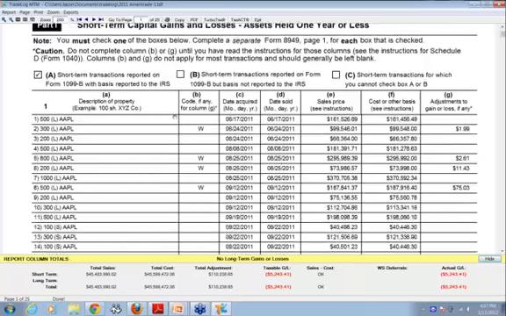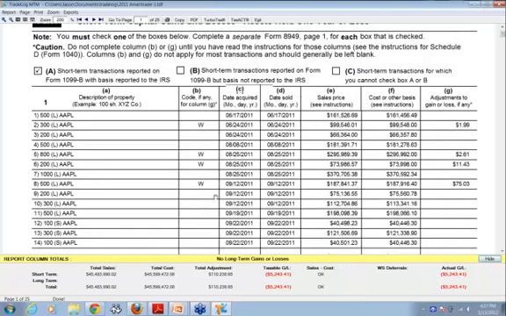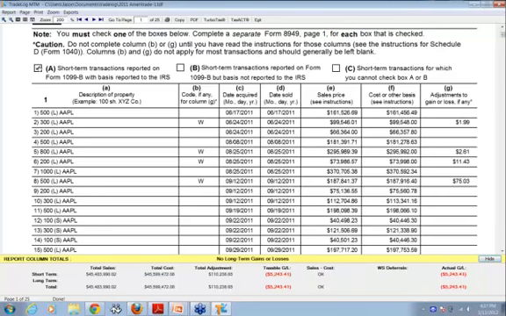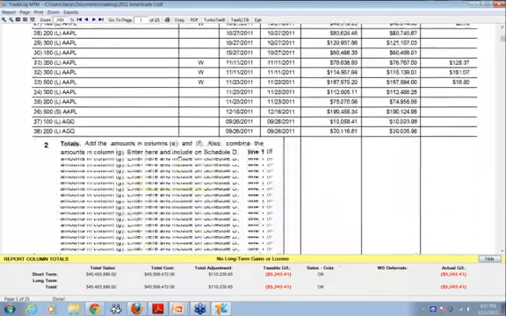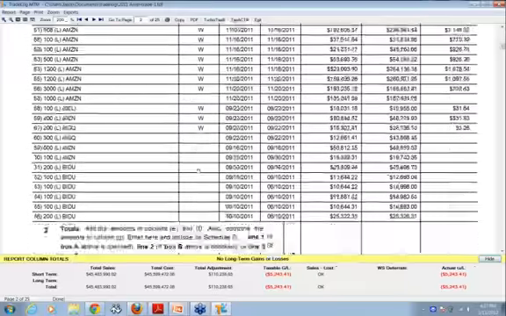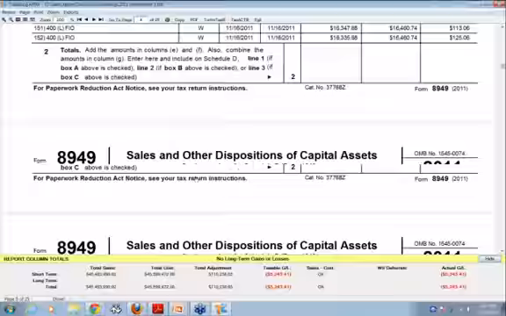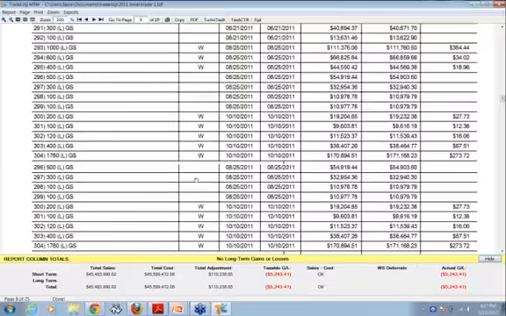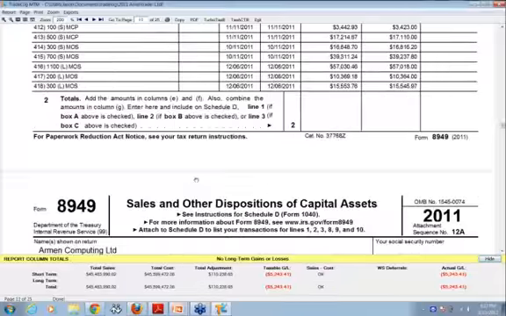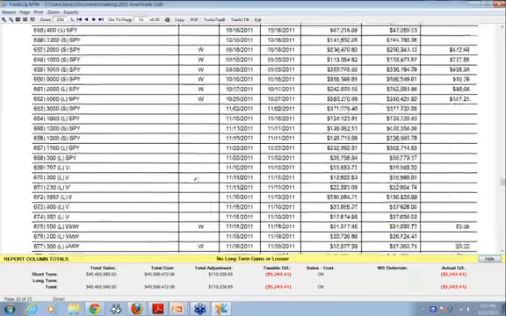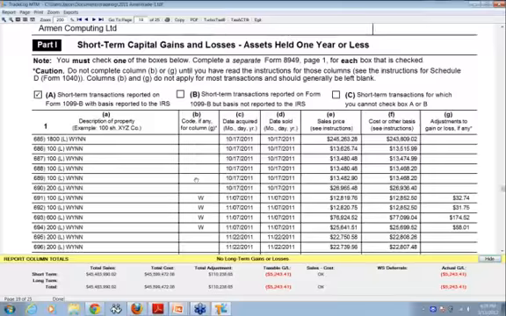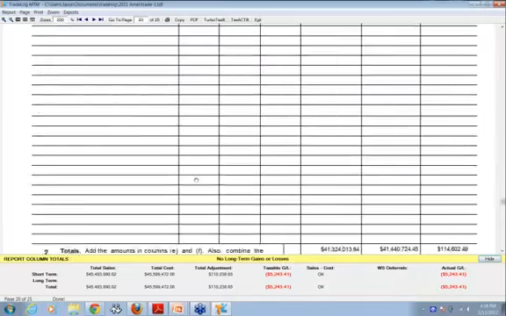What I'm going to show you when I run the 8949 is here it lists all of the securities. We have our Form A. This is the securities where the basis was reported. We have Form B further down here. I'll have to scroll down real quick. Okay, so getting to the end, here's Form B.